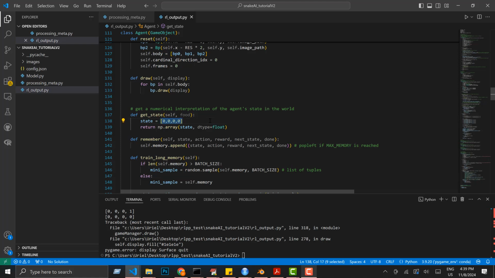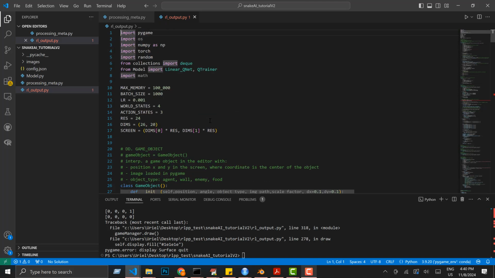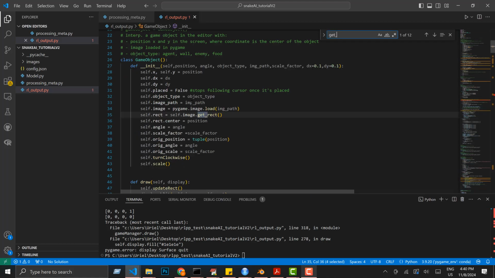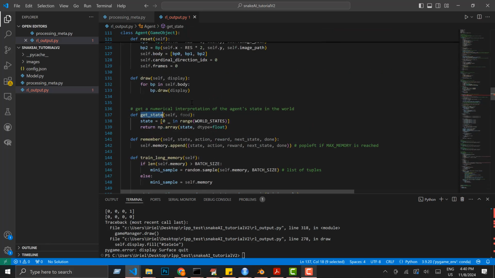So following the tutorials from Patrick Lieber, we're gonna change the state representation to have 11 elements. So we're gonna call give me a 0 for every element in a range that is specified by the total number of world states. I go to the top, and in world states, I change the number 4 for 11. So let's go back to get state.